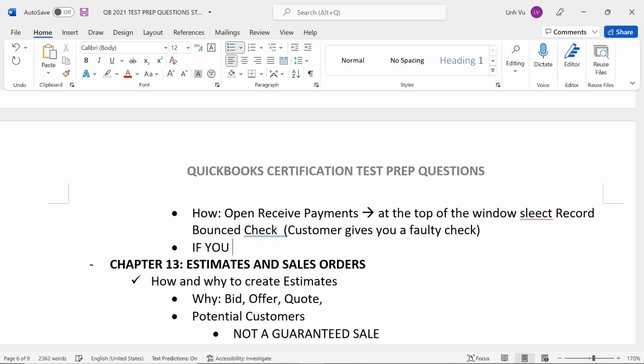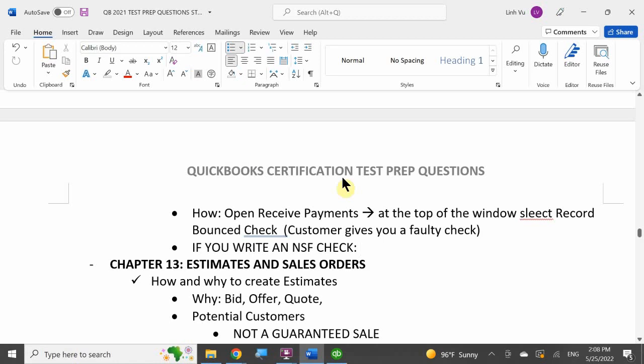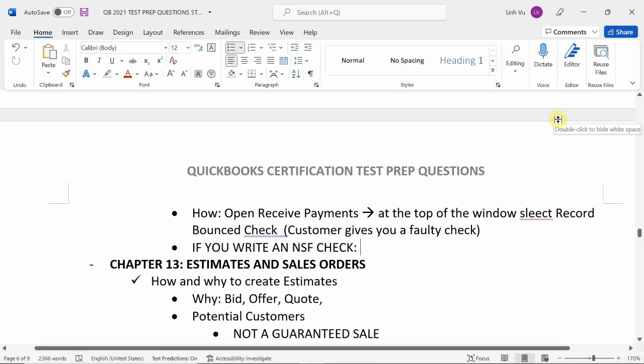If you write an NSF check, then you can fill in that section yourself. Because under that chapter, there's a small section where it gives you the recommendations on what you need to do if you are the one who writes the faulty check.